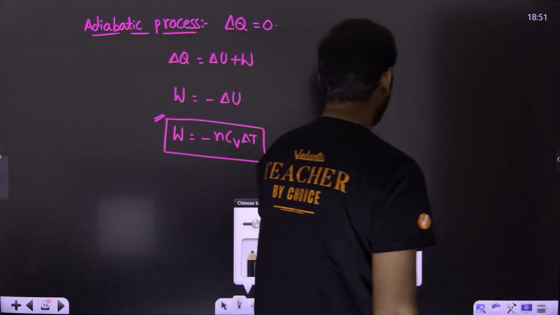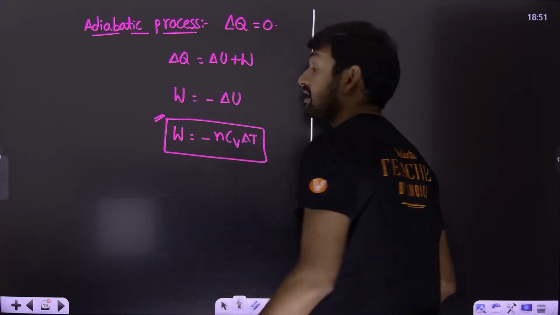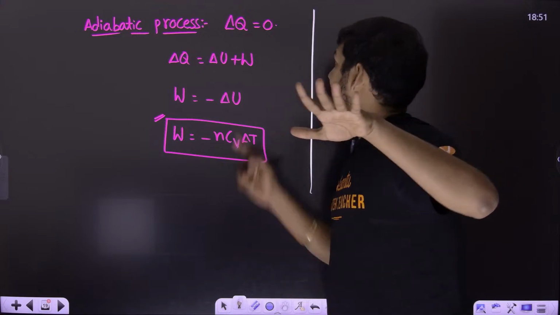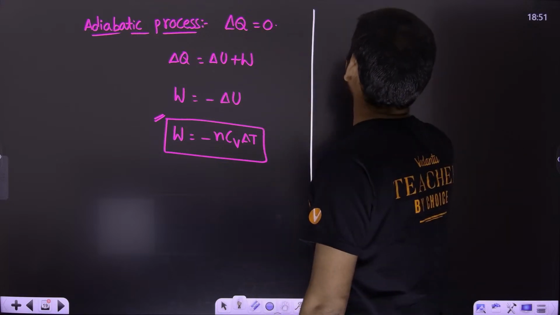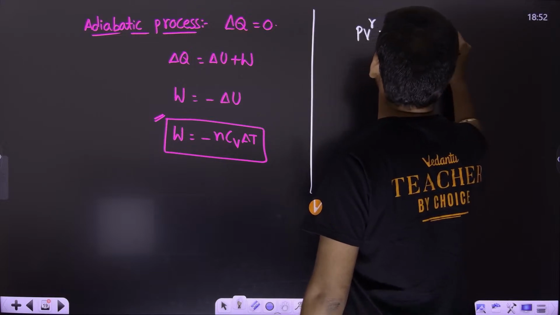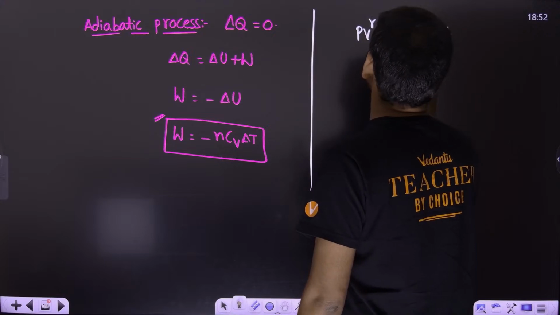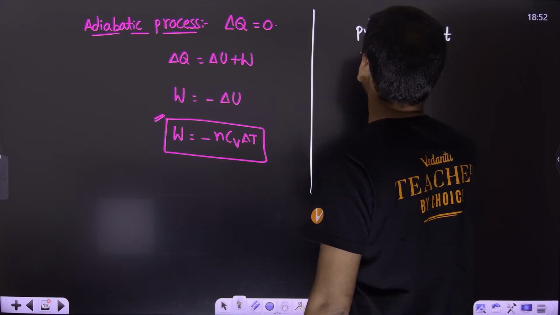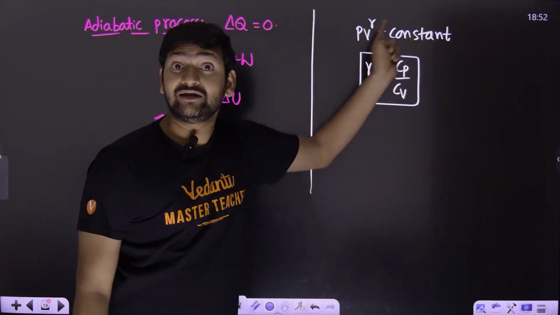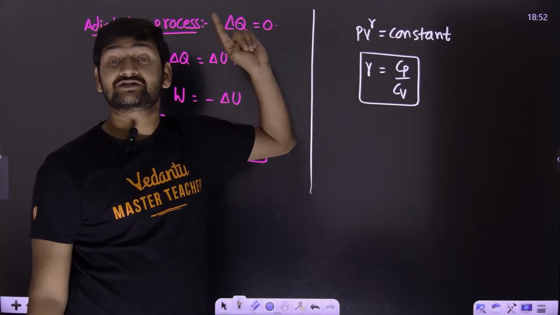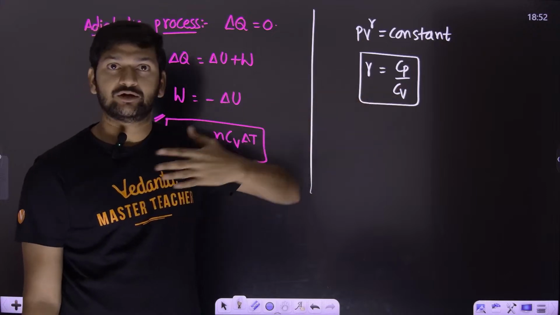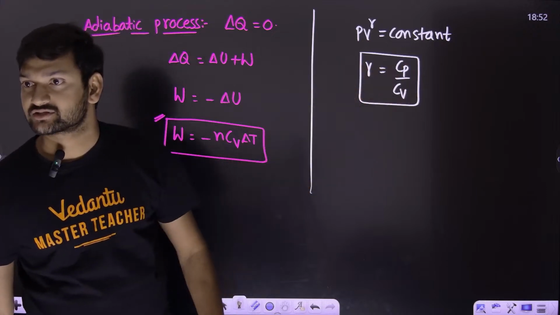So what is that adiabatic process? As I said, if pressure and volume are changed in one particular manner, delta Q will be 0. What is that particular manner? It is PV^gamma equal to constant, where gamma is Cp by Cv. So if you are changing the pressure and volume with this kind of relation, the gas is not going to be absorbing heat nor releasing heat. In fact, I can prove this when I do polytropic process. I'll show you how to prove this.